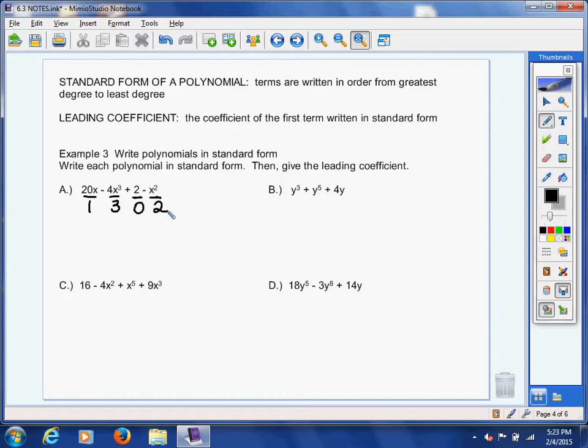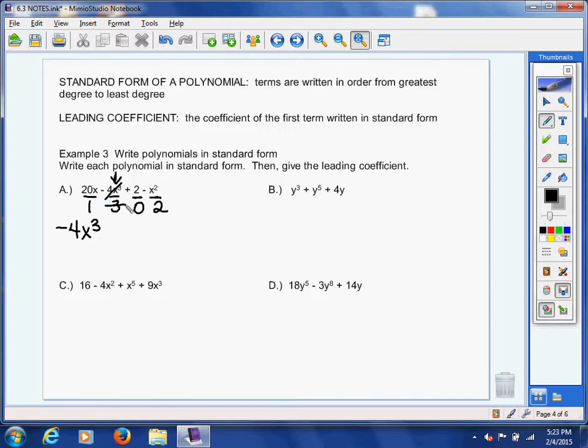So our greatest degree is right here. Negative 4x cubed. You always take the sign directly in front of the term. That's the sign of your term. So our sign in front of this term is negative, so that means my first term is negative 4x cubed. You mark that out, whatever you want to do to show that I've already dealt with that. Okay, so we did that one first.